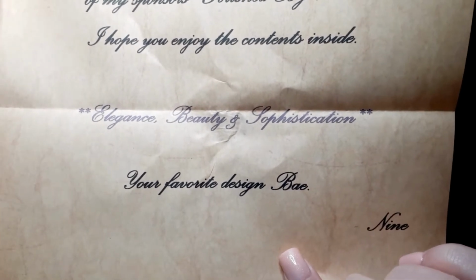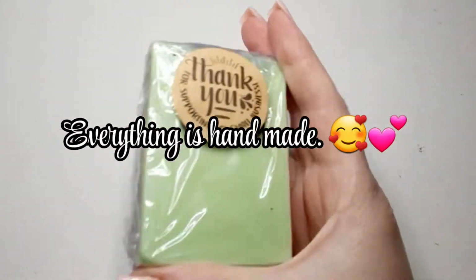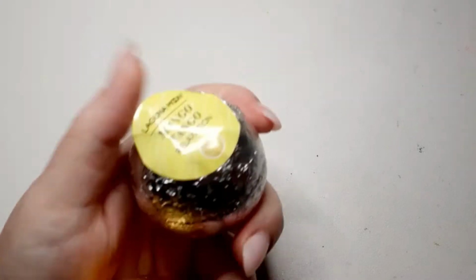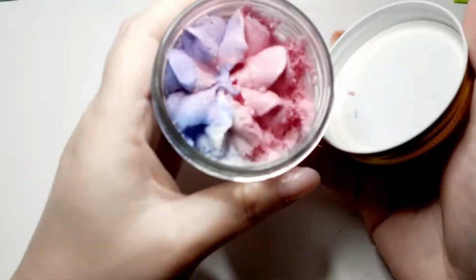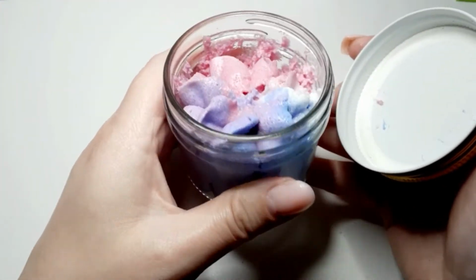So some things that were in the box. These are some goodies from PBVBeauty. I have her information linked below. She threw in some of her soaps and different things that she made, as well as some bath bombs that you'll see coming up. She also threw in one of her whipped emulsified foaming sugar scrubs, is what it's called. It's very pretty all the way around the jar. I really love this stuff. I'm glad it got thrown in.